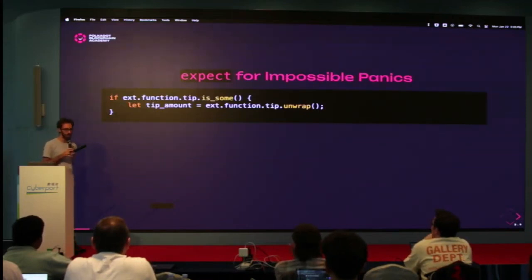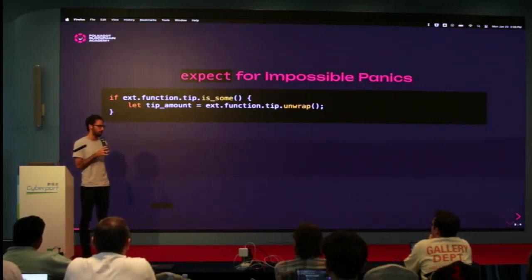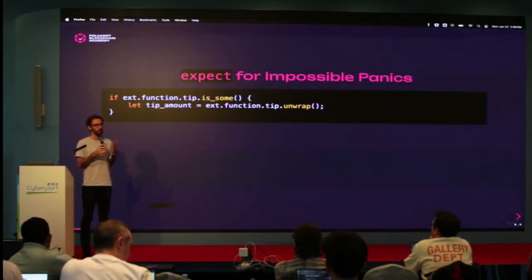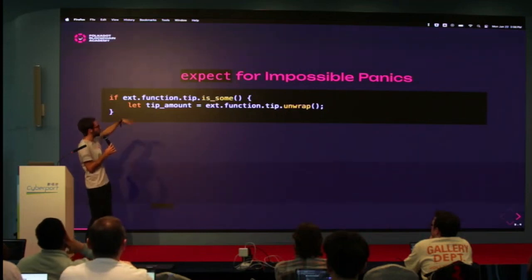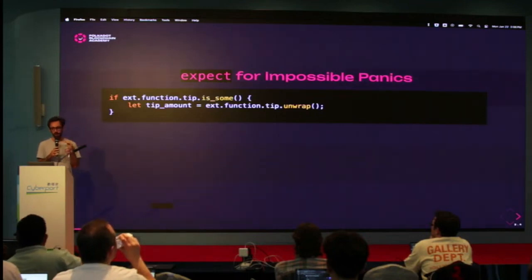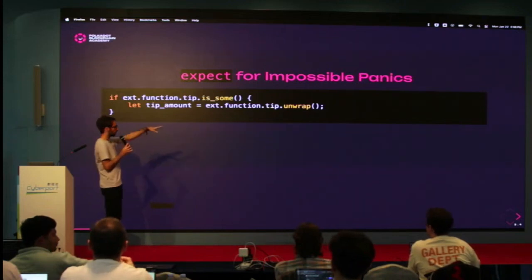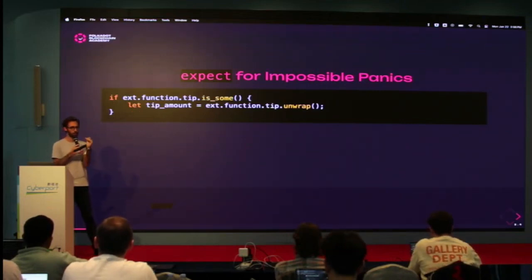Another one is using unwraps and panics. This was mentioned last week that it's something you should be careful about. I think this week is even more important. Now, sometimes you want to transform some option or result into the underlying value, and you're sure it's not going to panic. As in, you already have some if statement, maybe it's the line above, maybe it's elsewhere, that is giving you confidence this is fine. I just want to introduce you to another function instead of unwrap called expect that is literally the same. It's just a more professional way of doing it.